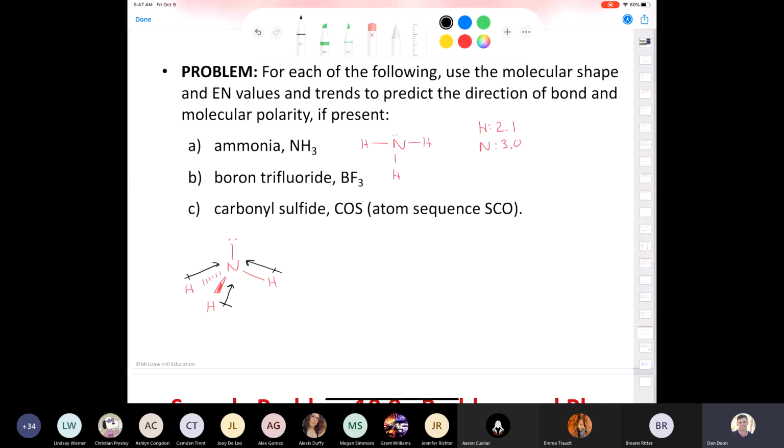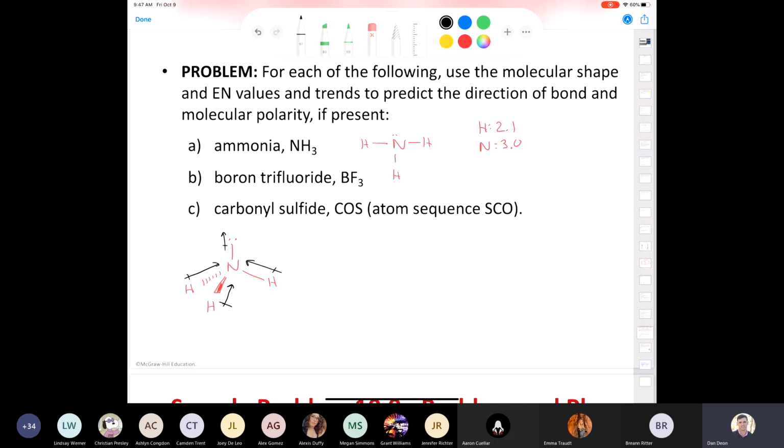Also, there's one thing I want to point out to you. I don't know if it's in our book or not. I can't remember. But there is a dipole between an atom and the lone pair, okay? It's going to be a small dipole, but there's always going to be a dipole pointing towards the lone pair like that. Small one, but there's going to be one nonetheless.